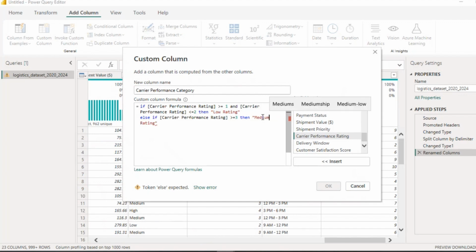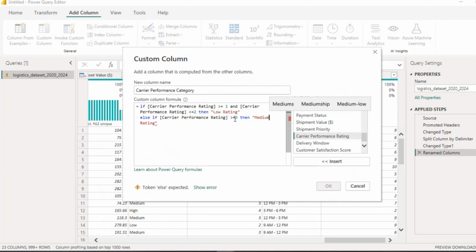I'm trying to look at my logic to see if what we are doing is okay. I'm not sure there's any rating less than 1. So between 1 and 2, we have them as low rating. We can have 3 and 4 to be medium rating.